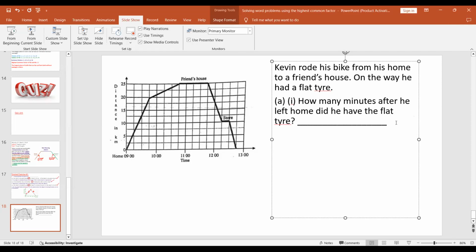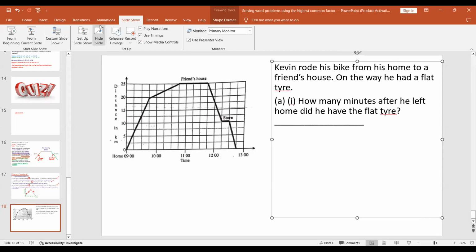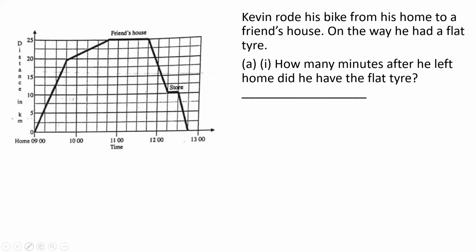So how many minutes after he left home did he have the flat tire? This is very interesting. Can someone tell me, based on the graph, at what time did he have the flat tire? What time do you think he had the flat tire? 10 p.m., sir. 10 o'clock? You think he had the flat tire at 10 o'clock?